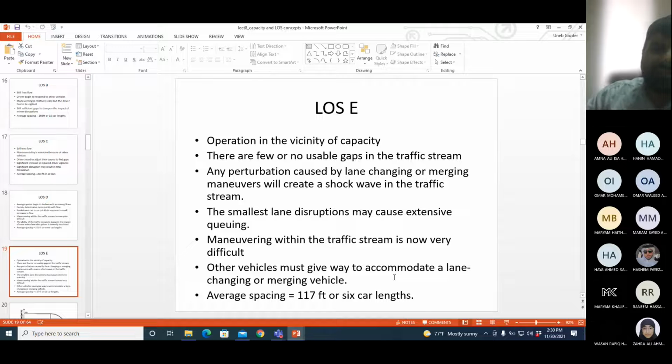If you are just doing it to irritate the other driver, then it's something else. But you are in one lane and you find that there's a line of drivers going in the other lane and there's no gap between them, and you have to make your way into the other lane, put half of your car there and wave at the other driver. If you are forced to do it to find some gap in the other lane, that is level of service E.